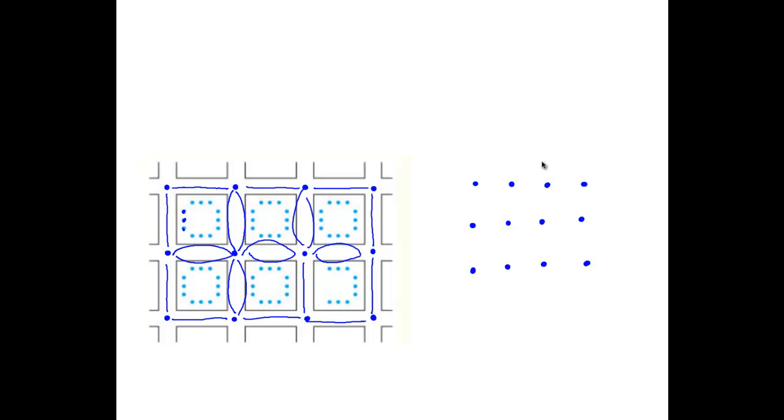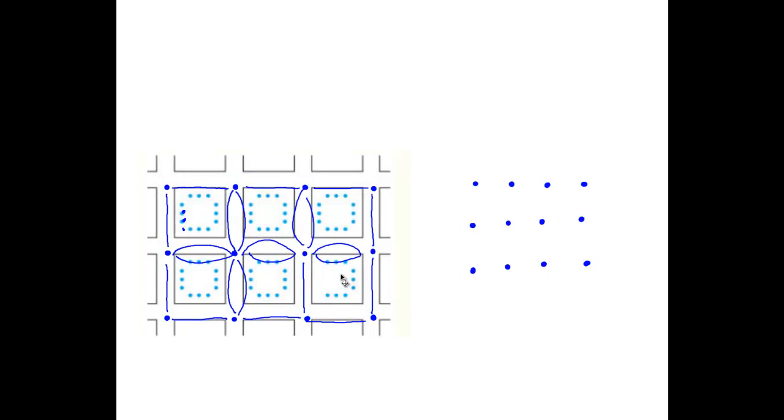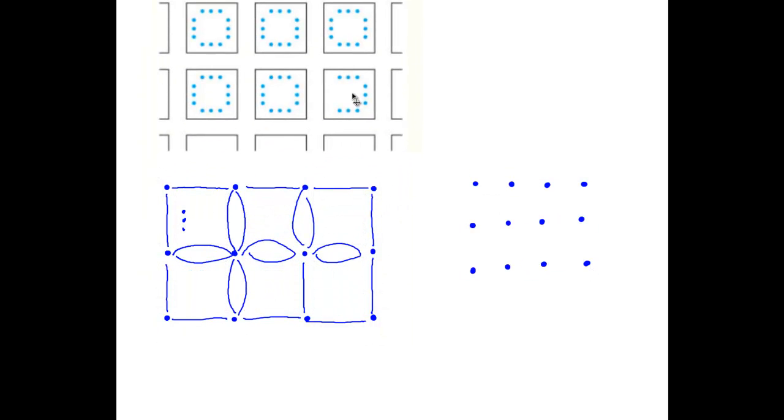And I would do that on this side as well, just to demonstrate that you can do it on your paper. All right, so here is the graph, the graph that represents this street network up here. All right, so let's do another one. This one I won't do on the graph. I will do on the side.